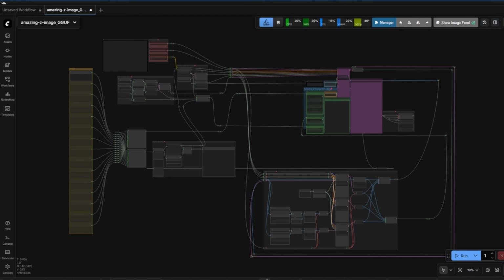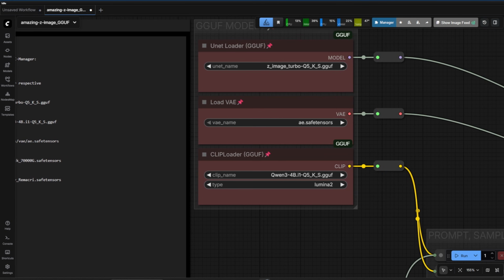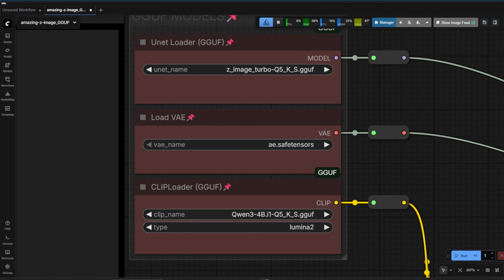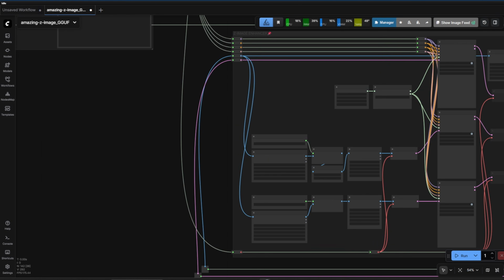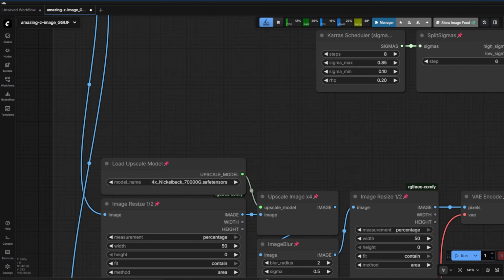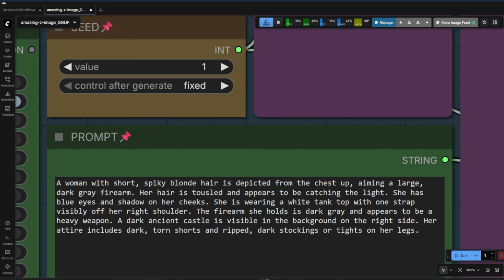It looks pretty intimidating at first, but all you have to do is flip some switches to get these results. Over here, you can see the workflow prerequisites, the ComfyUI installation directory, and all the download links. Once you've got everything, this is where you select your 3 main models, and right here are the upscale models. Right here is the developer's prompt to use with this workflow, and here's our style selector node.